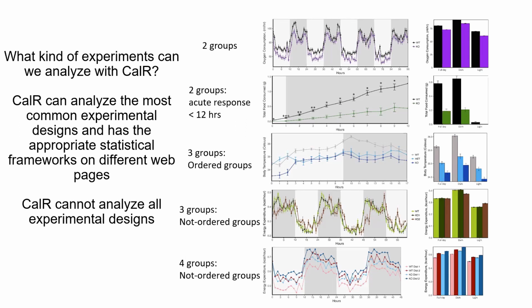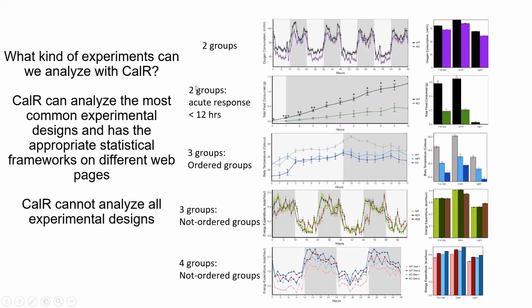It doesn't mean that if you've done an experiment that CalR doesn't run, that your experiment's invalid. It also doesn't mean that you can't find another way to analyze it. It's just that CalR is a fast way to do very common experiments, simple experiments, and that's what we have. So the most common one, the one that people use, I'd say 80% of the time on CalR, is if you just have two groups and you want to see, are they significantly different?